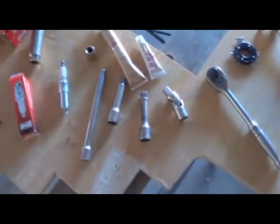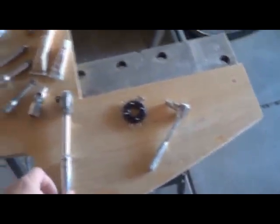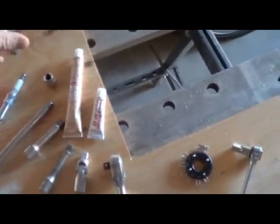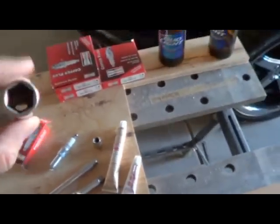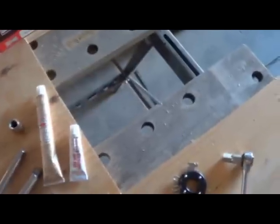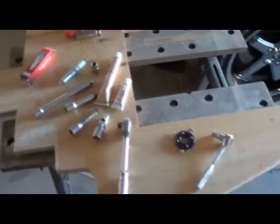And then of course you'll need some extensions, a swivel, a standard 1/2" socket ratchet will do, along with a 5/8 spark plug socket, and of course that's the one that has the little rubber grommet inside that will actually grab onto the plug, and it won't fall out that way. It'll make it easier to pull them in and put them in and pull them back out again.